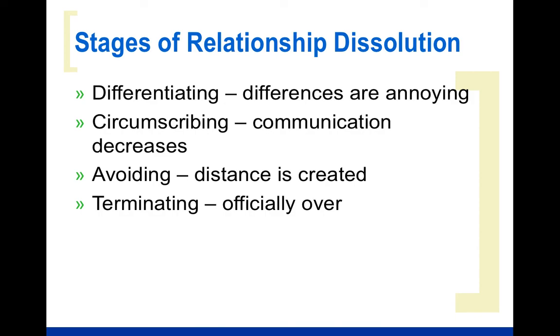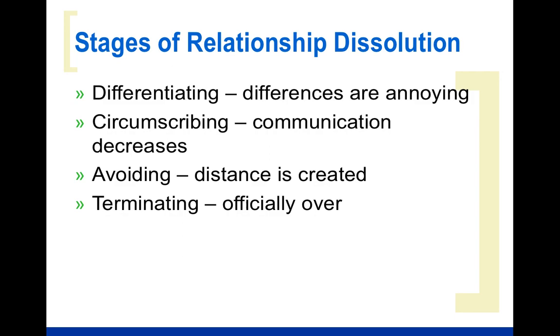Relationship dissolution is kind of the opposite in certain ways. First, there's differentiating. This is where differences start to become annoying. All the things that you first thought were cute, all the way that she laughed and you used to think it was adorable now annoys the absolute hell out of you. The way that he used to, I don't know, always kiss you on the cheek, or he used to do something all the time that in the beginning you thought was absolutely adorable, but now it just pisses you off and you find it annoying.